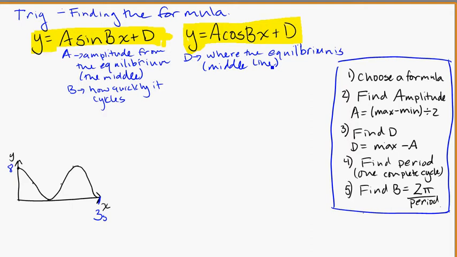So the next thing that you need to know is, if you can memorize what these basic formulas are, a sin bx plus d or a cos bx plus d, we have to find that information about a, b, and d. But the other big step there is that you've got to actually figure out whether to use the sin or the cos.